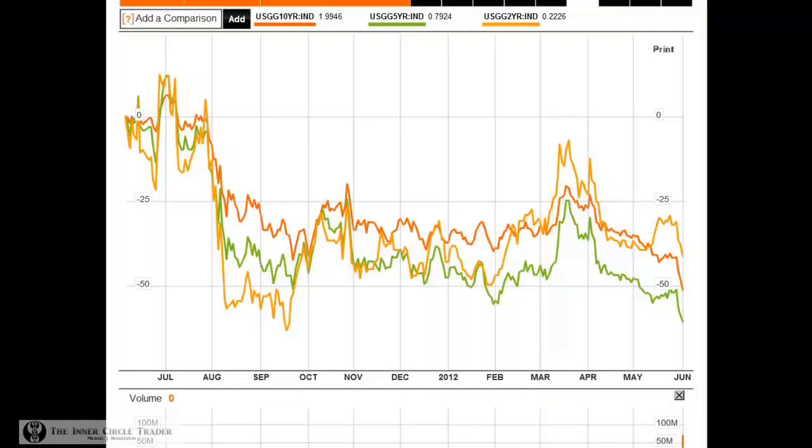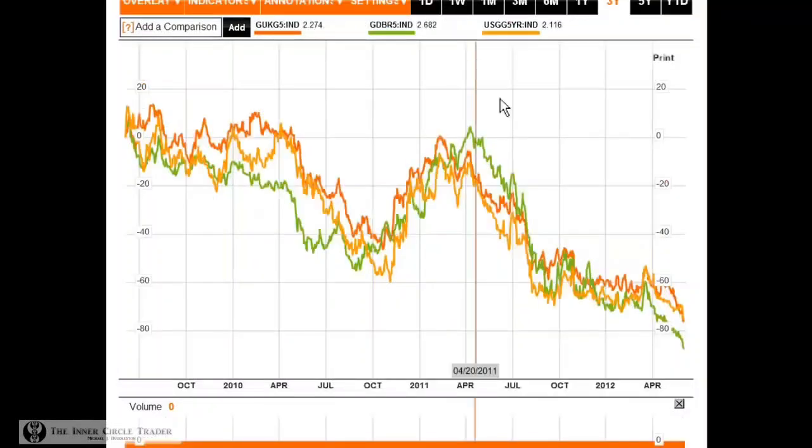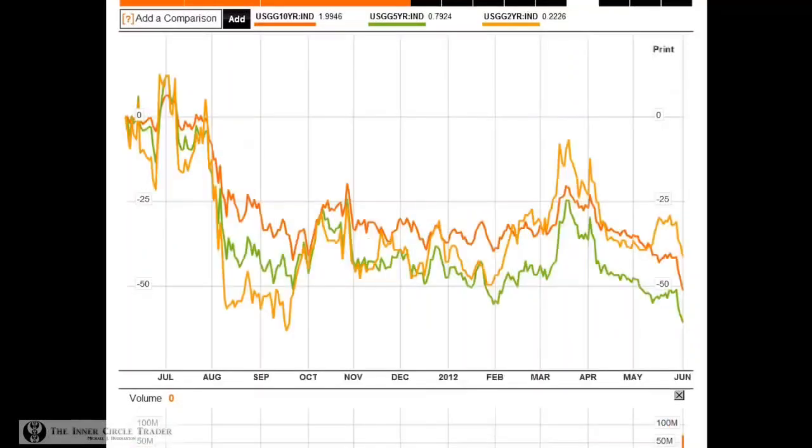Let's take a look at a few other examples, and we'll look at the foreign bond markets. Now we're looking at the 5-year notes: the UK 5-year note, the German 5-year note, and the United States 5-year Treasury note. We're going to look at this same time frame in here. Going back to this chart real quick just to reference again, we're looking at the March-April 2012 time period.